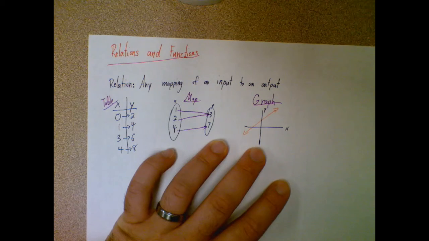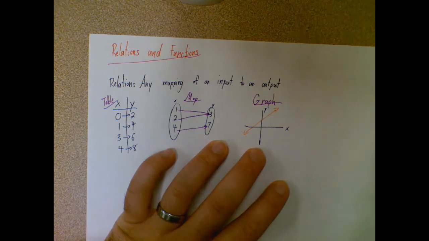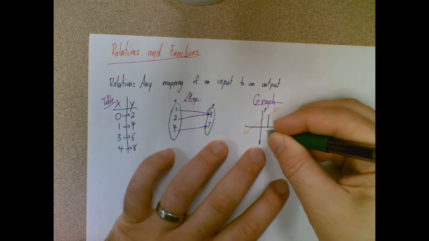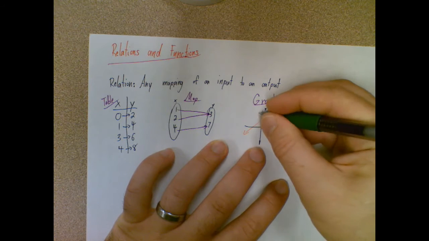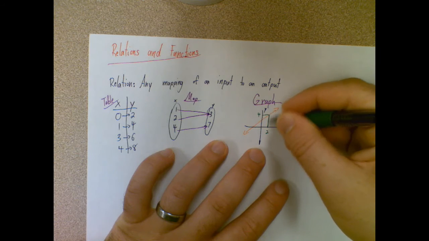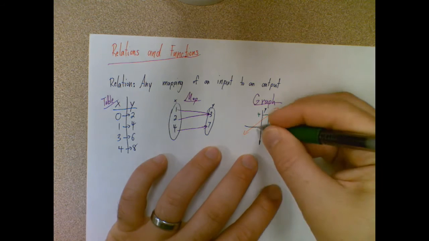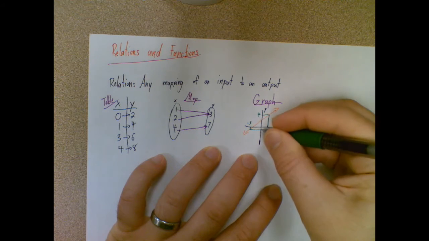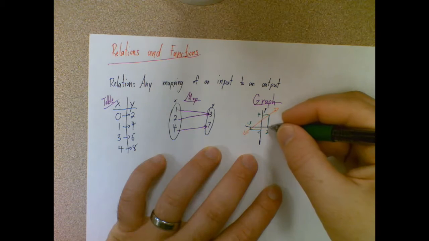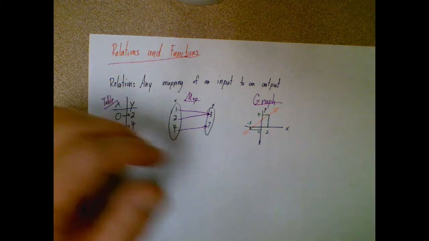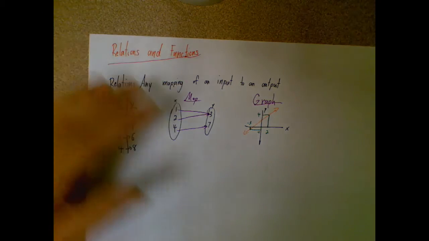So with graphs, it's a little weird because we're used to seeing them already, but we're not always thinking about how they're related. So this is saying this x coordinate, maybe I'll call it 2, is then tied with this y coordinate of 4. Okay, so 2 is matched to 4 because they kind of cross-reference to a single point. Or over here, my x-coordinate at -3 is maybe tied to -1. So x would go up and down until we hit the graph and then go over to figure out which y it's tied to. So those are relations. Okay, so these are all relations.